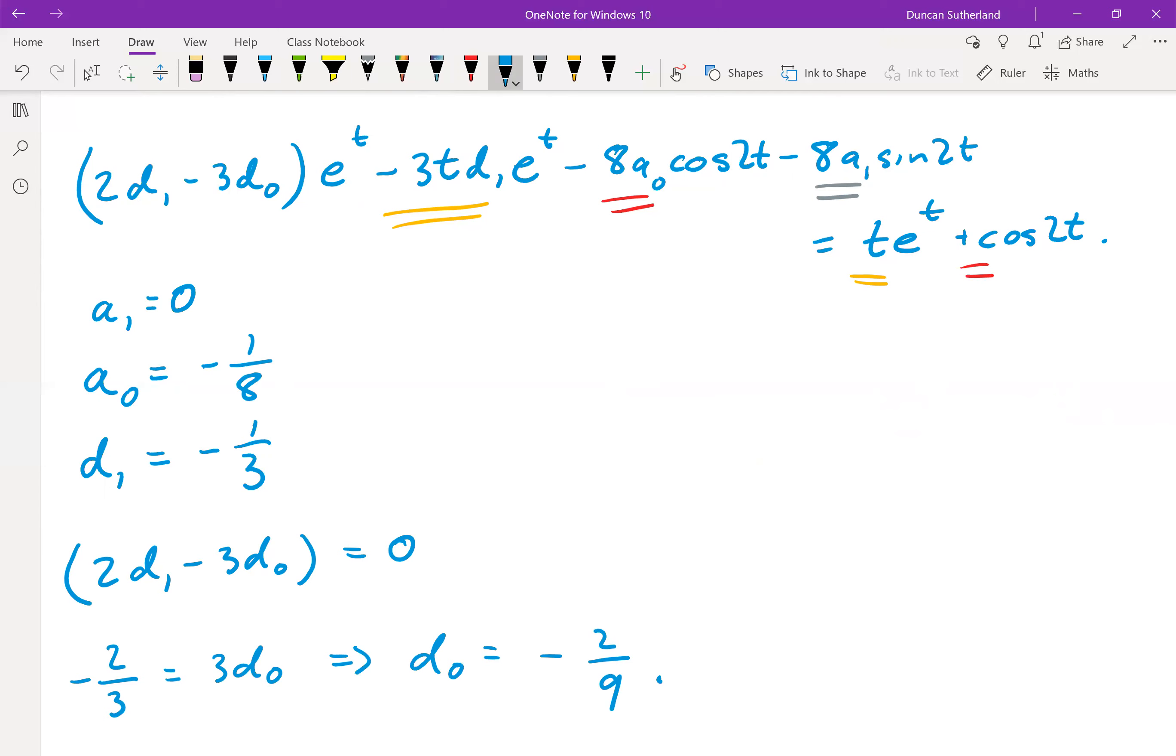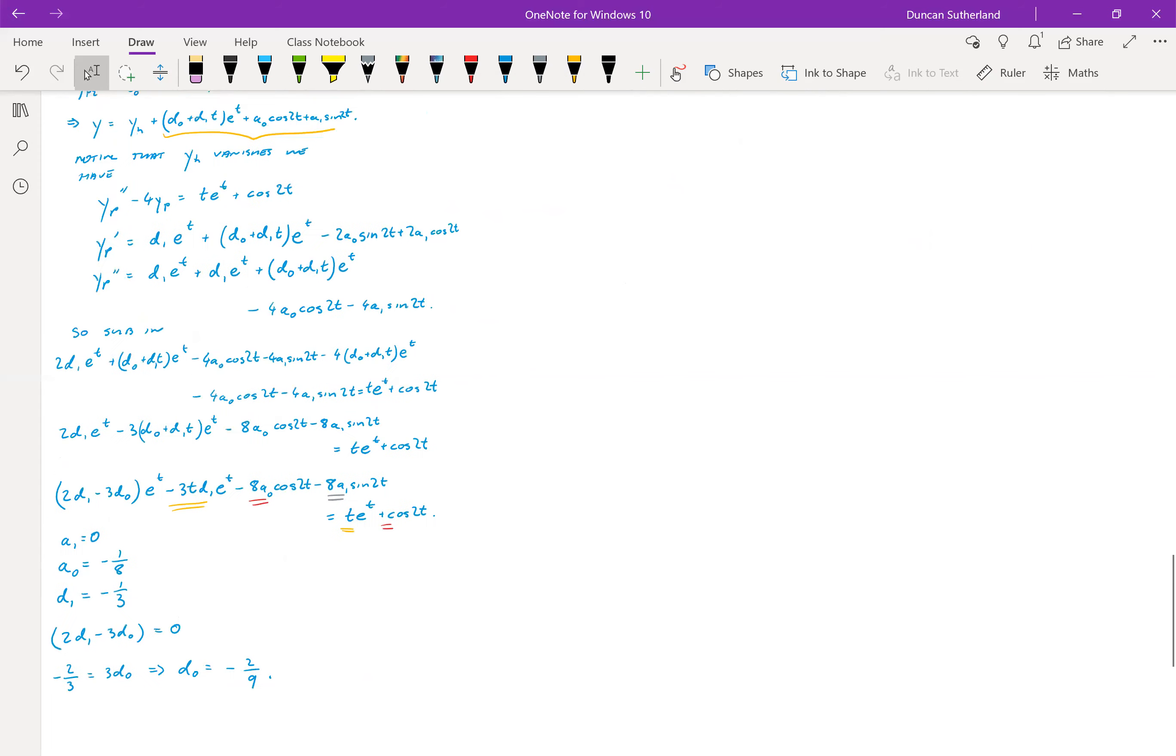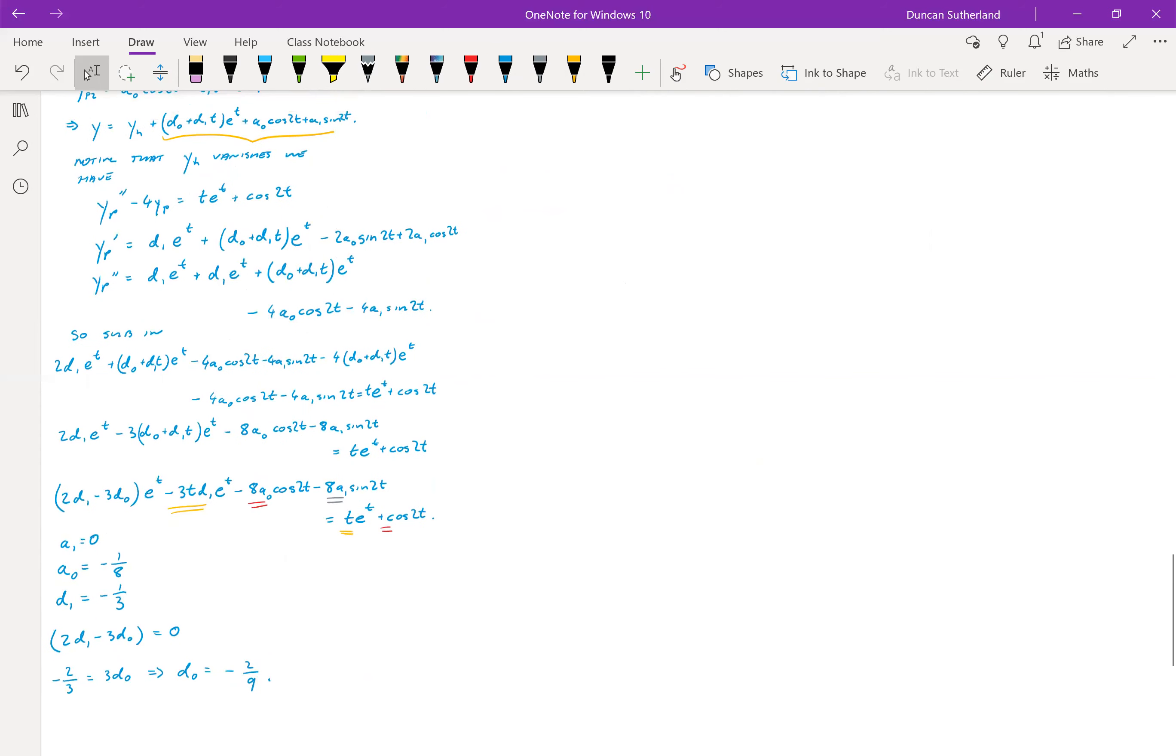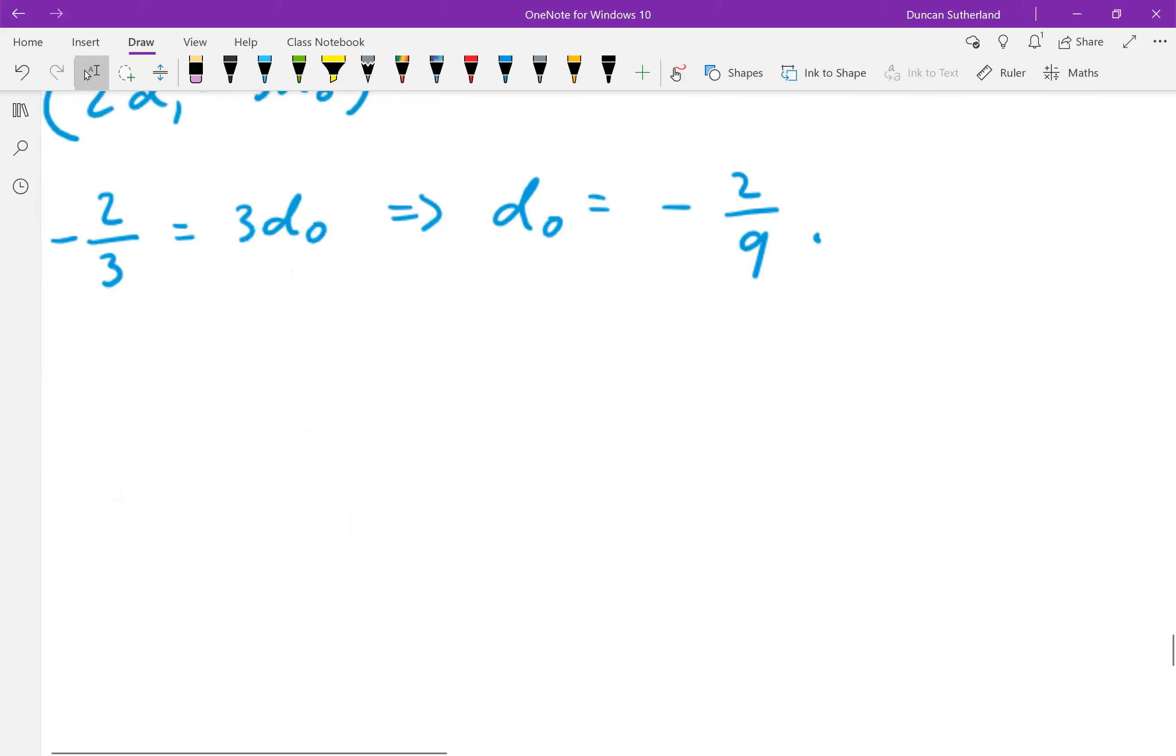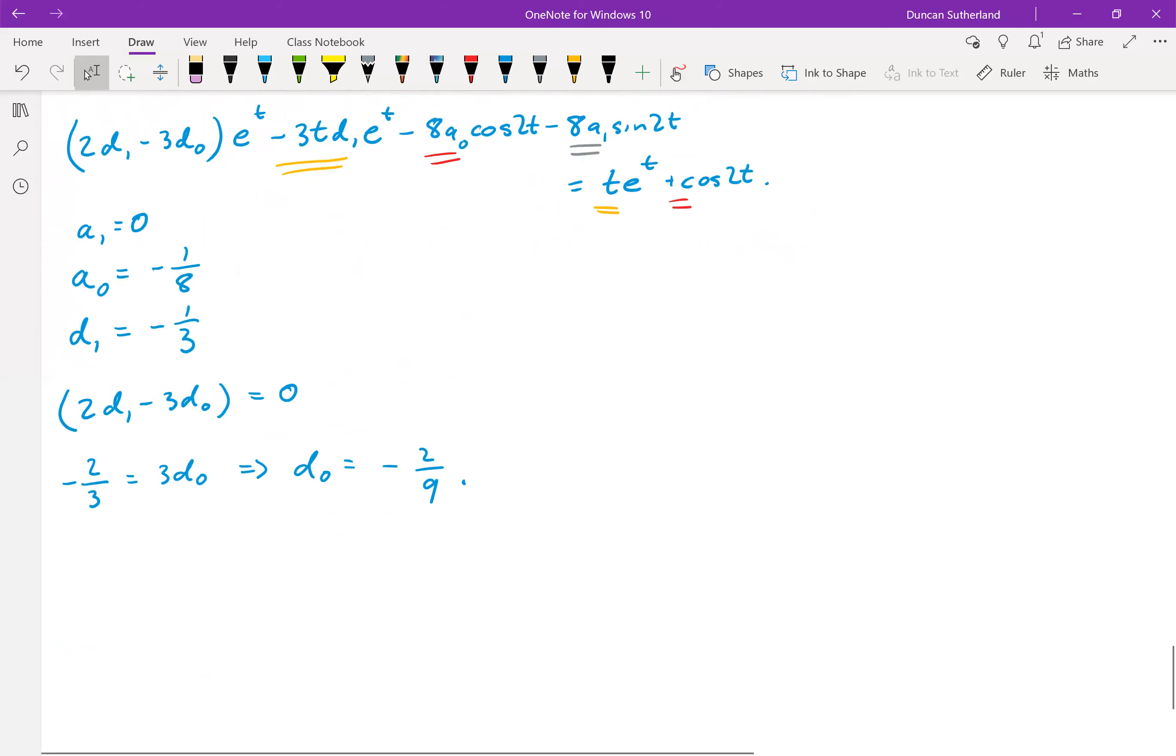All right. All right. Let me just appear against my solution. OK. So my cosine term should have a one-eighth. Let's just zoom out. My cosine term in my pre-plotted solution has a one-eighth against it. Yup. My sine term has a zero against it. Yup. My purely exponential term should have picked up this minus two-ninths which it does. Yup. Alrighty. Sweet. This is indeed correct by comparing to my pre-worked answer.